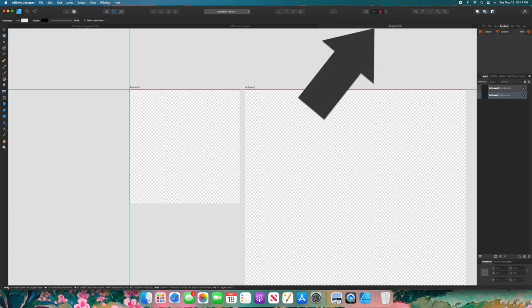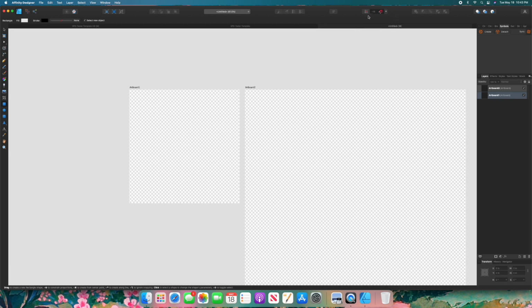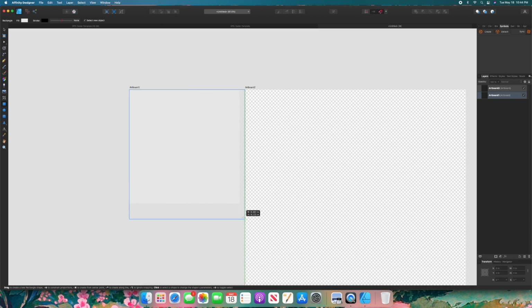So to do that, you just go to your upper menu up here, and you'll see something that looks like a U-shaped magnet. Click on that, and it's going to turn on your snapping. So you'll know it's turned off if it's grayed out, and if it's darker, you know it's turned on. So I'm going to go to my corner here. I'm going to drag a rectangle across, and I'm going to make sure that it fits and fills the entirety of that artboard. I'm making sure that's still selected.